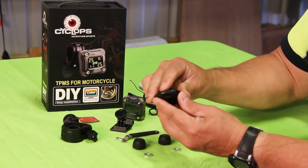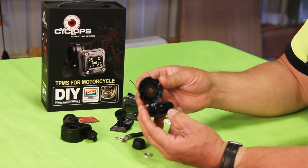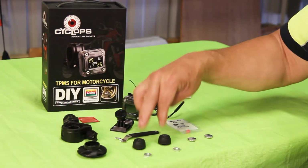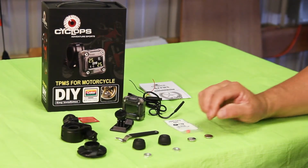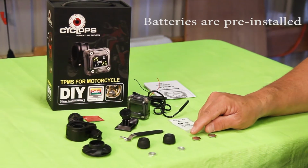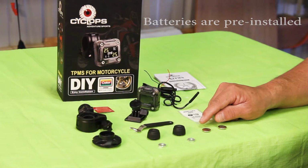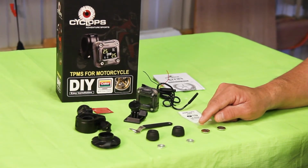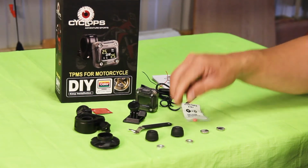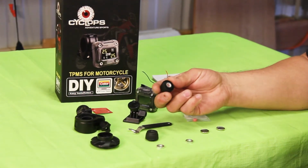This is a wrench that's used to change batteries. It comes apart, and there are instructions in the kit that allow you to disassemble the transmitters should you ever need to replace a battery. And it does come with 2 extra batteries. Battery life will be about a year. When you stop getting a sensor reading, then it's time to change the battery. It's got a spare seal for the inside of the sensor unit. Basically it's a rubber grommet.